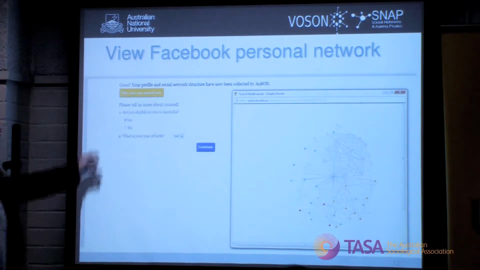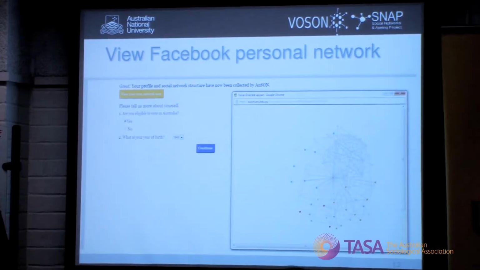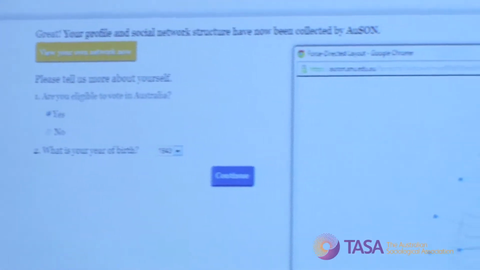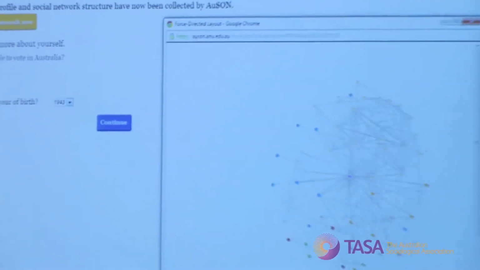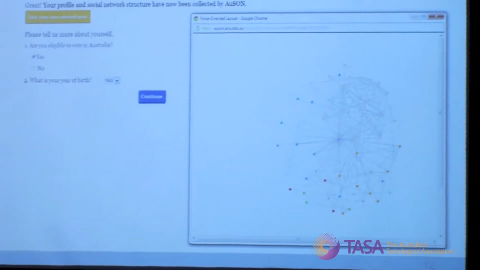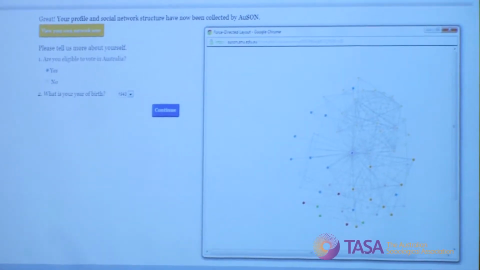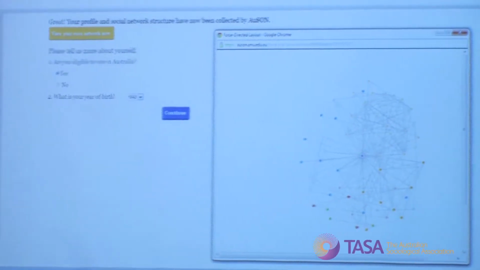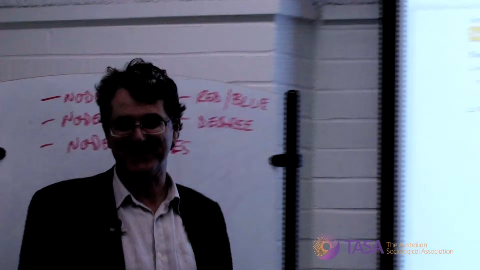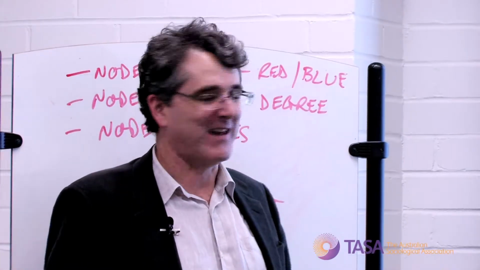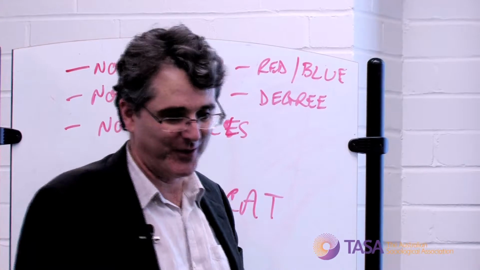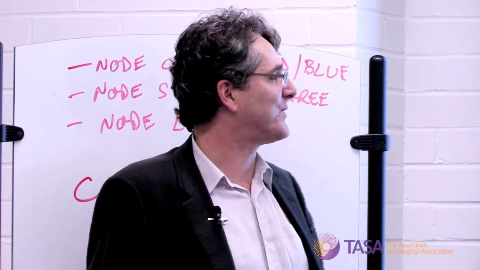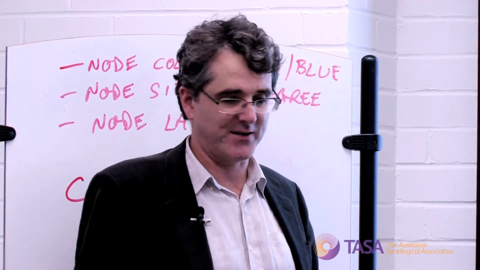We then ask them questions about whether or not they're eligible to vote in Australia, because we're only focusing on Australians, and also their year of birth. If you're older than 50, then you're able to continue to the rest of the study. We actually have a low definition of what a senior is, because on that basis, I'll be a senior in a few years, and I'm not particularly happy about that classification. That's our industry partner's cut-off point in terms of membership. But if you're a senior, according to OSON, then you're able to continue to the next part of the study.